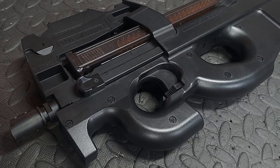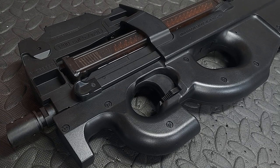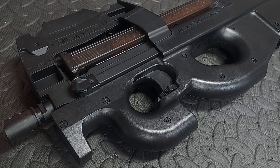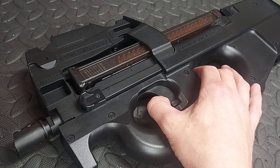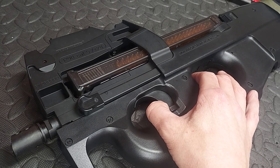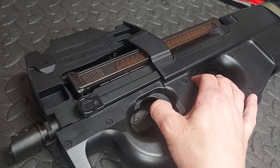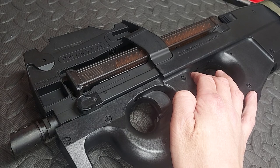This gun here is a TM and it has a set of 13-to-1 gears, short stroked by 4 teeth, solid steel bushings, a full steel rack piston, M120 spring, and a G&G 18k motor. Semi, full — I've got it set to 5-shot burst. That's without any pre-cocking and a little bit of active brake.